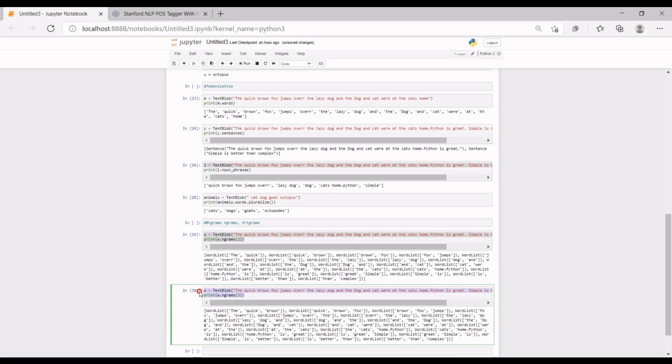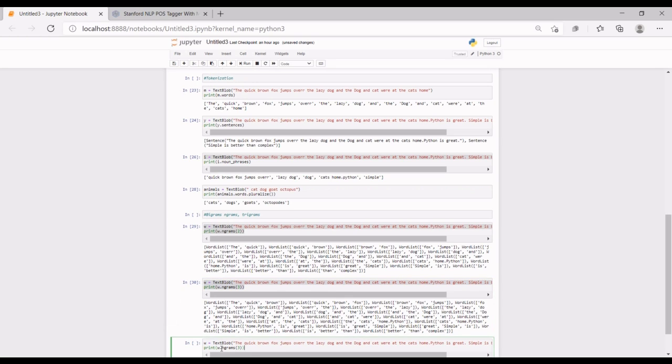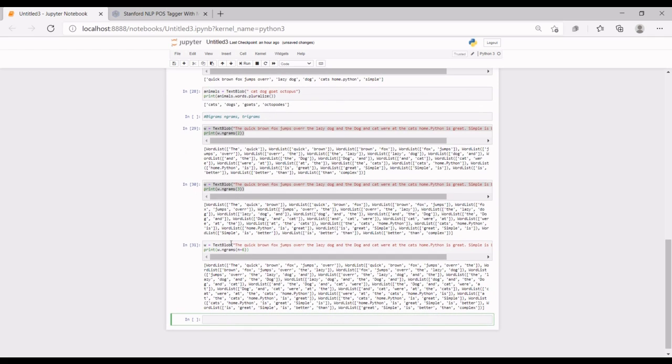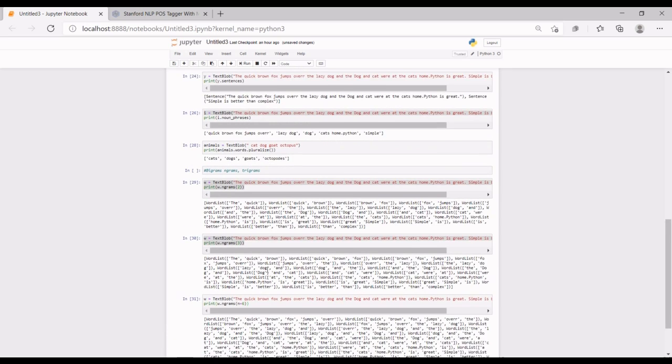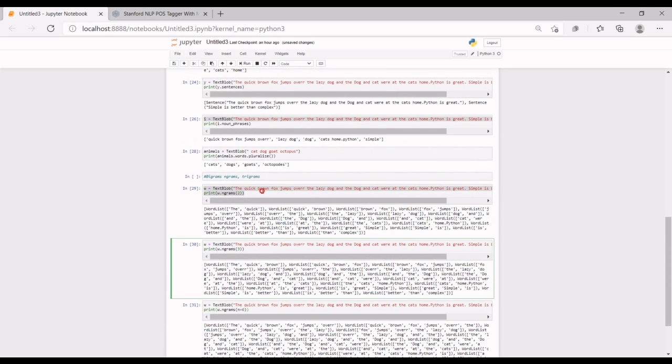So another way to do this is I'm going to copy this, and then I'll paste it here. Control V, and I'm going to just put an n here. So n equals, let me do 5 or 6. Let's do 6, and then let's run it. Okay, so there's another way: the quick brown fox jumps over, 1, 2, 3, 4, 5, 6. Okay, so these are ways which you can work with grams.